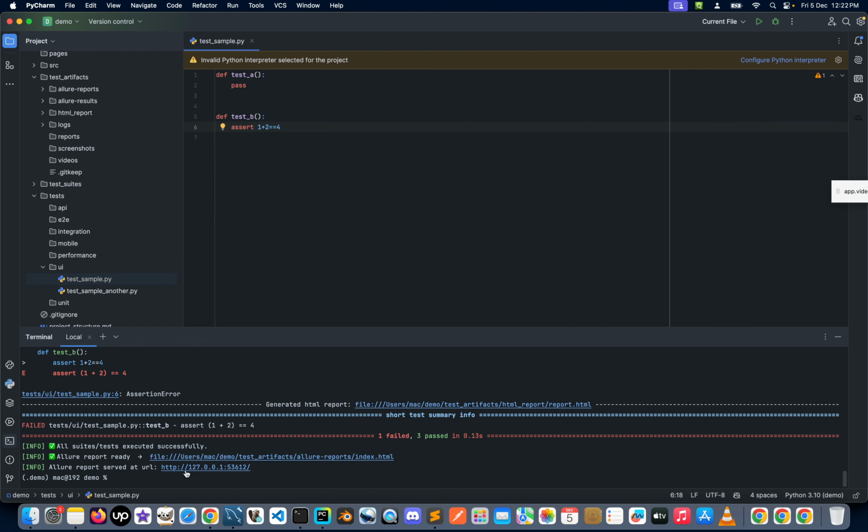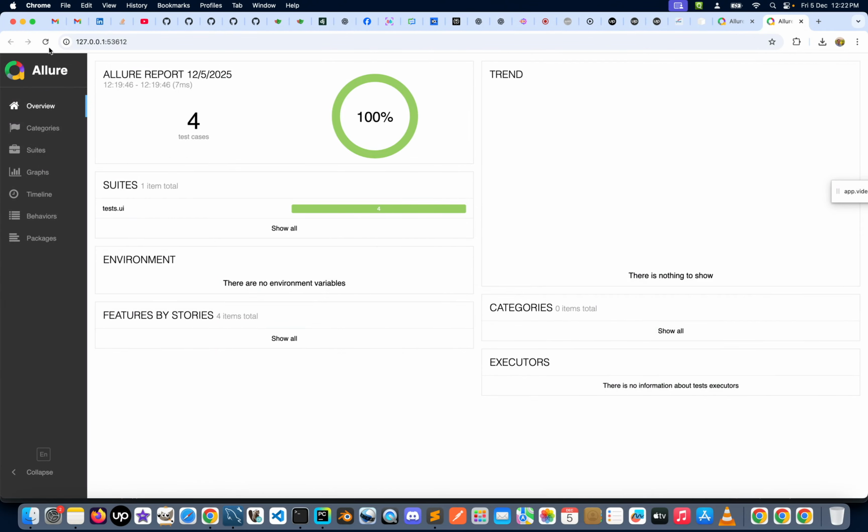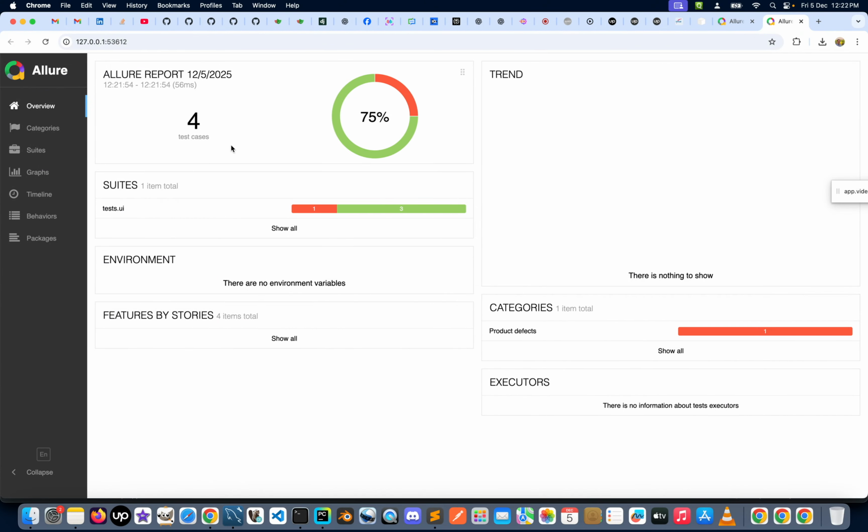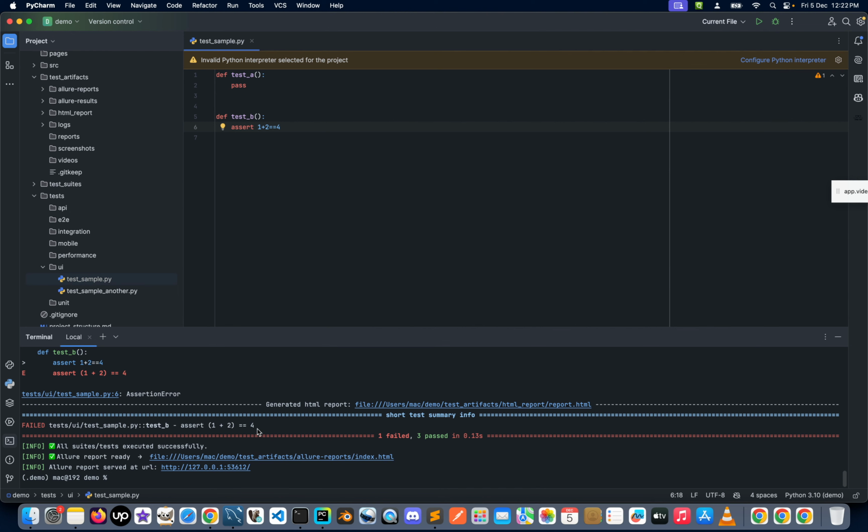Again, we can notice that the new report that has been generated, with 1 failed test and 3 passed tests, is served at the same URL. The URL is the same between executions. So if we refresh here, we just get the latest report. This is again a feature built into nRoBo: it sets up your Nginx server and remembers that the setup is done and the Nginx server is already running.